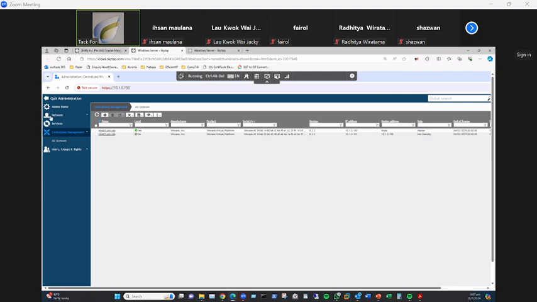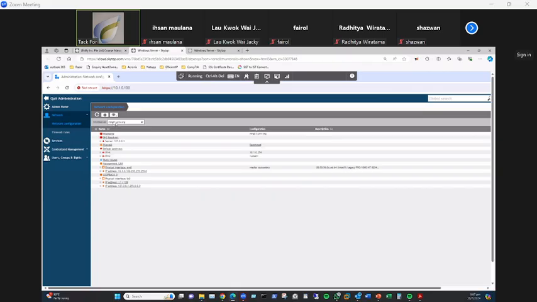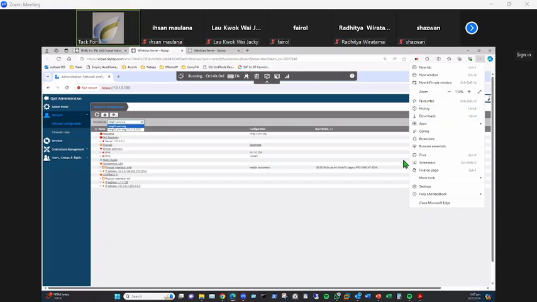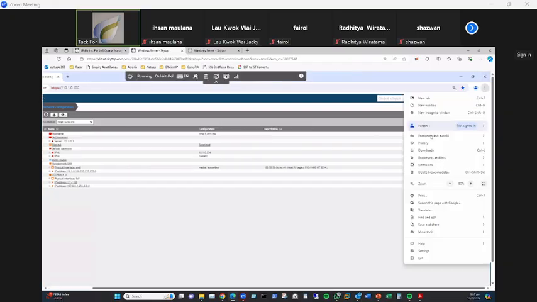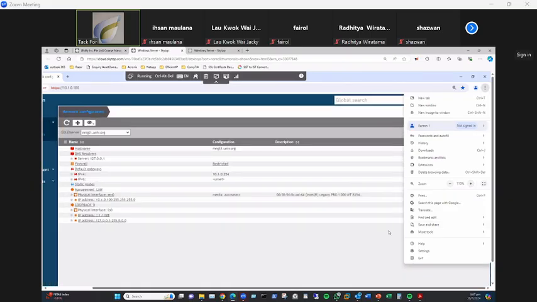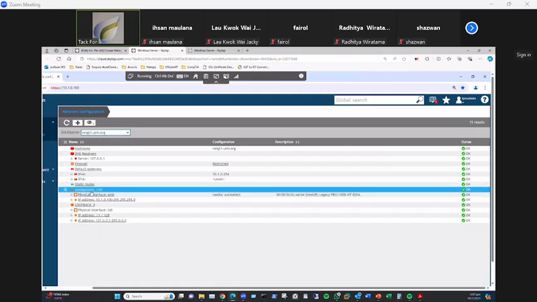To set up the VIP, you go to network. Now I'm on management 1, I can go and configure my VIP on the management LAN.